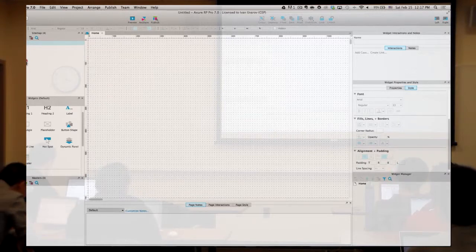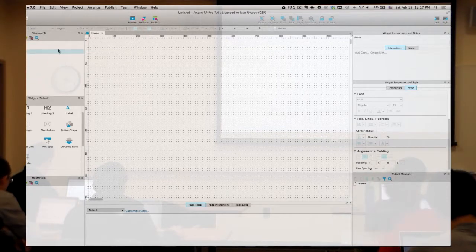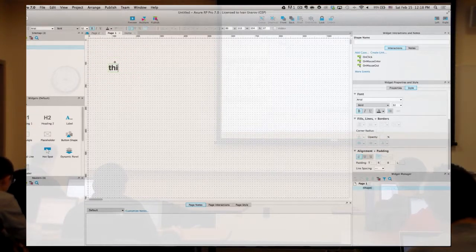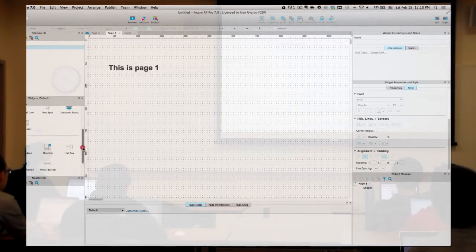Okay, what we are going to do, we could probably delete this page. So we have two pages now, page 1 and page 2, and we are going to create something here. Just drop a heading that says this is page 1. And you can take a button from the widgets.